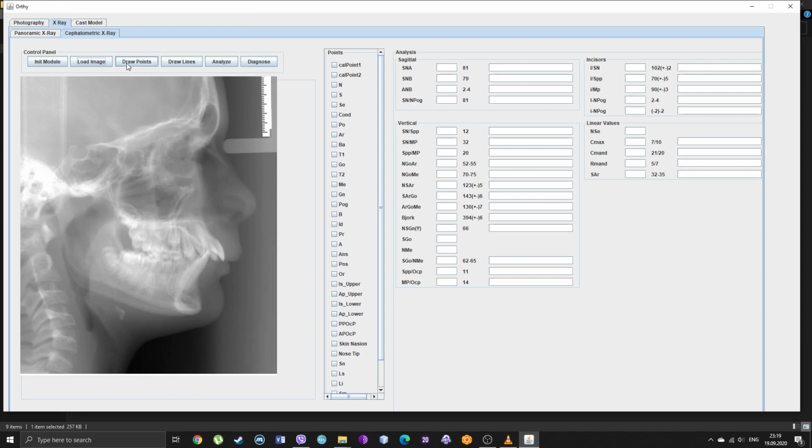Next we draw our points. First we click this, then draw points. But before I click the button, you have the points listed here. These are the points that you must select, clicking on the image, each and every one of them, because if a point is missing, the program will not work. As you will see later, some points are not used in the analysis.